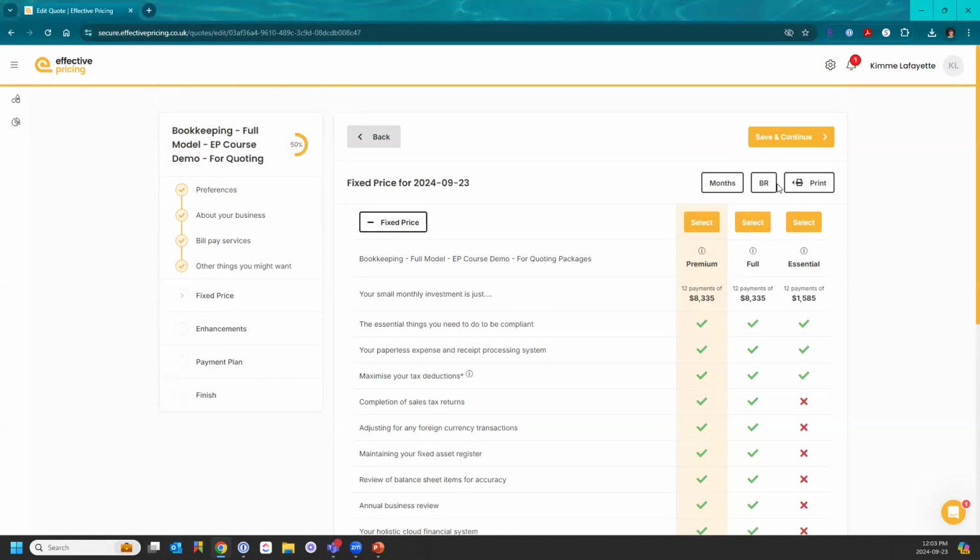But what I want to show you right now is this button right here that says BR. It says BR because it's really subtle. A customer is not going to know what BR means. If this button were to say discount, then right away when they are looking at this, they would say, oh, what's that discount button do? Is there a discount available for me? But when it says BR, I have never had a client ask me, what does that BR button do?